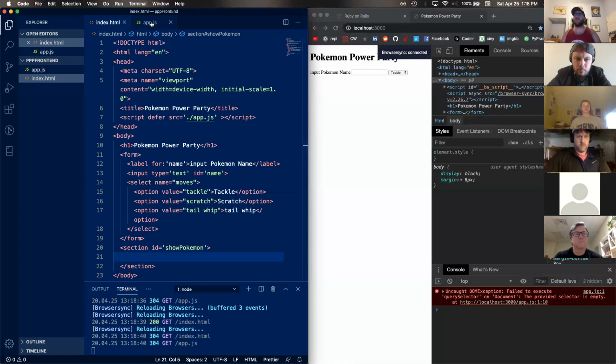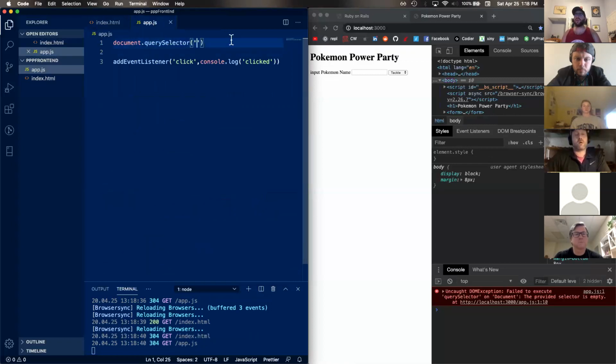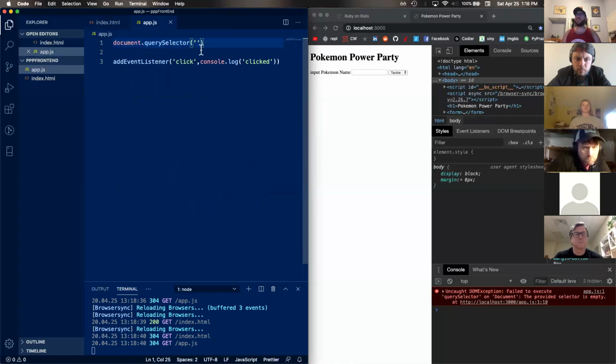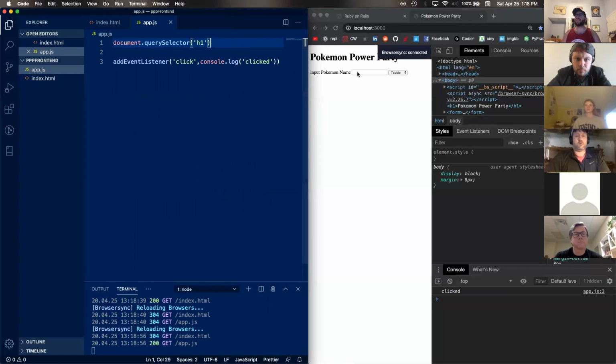Now, first I should do it with one that's already easy to see. Let's do H1. What that's going to do is select the H1 with document.querySelector h1, and we could set this equal to something.